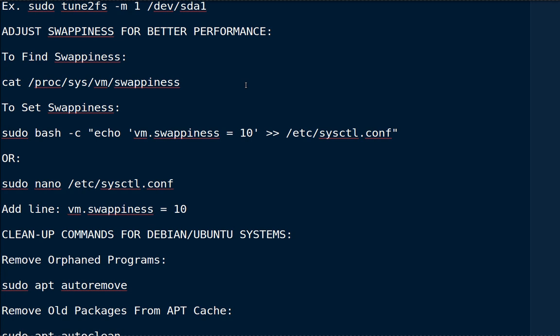So what is swappiness? Swappiness is the tendency of the kernel, actually the Linux kernel itself, we're dealing with the kernel, to swap out memory to the hard drive. When you set up your Linux system, it either creates a swap partition or a swap file. And once your physical RAM starts getting full, like you have a bunch of programs running, you're running a big game or something like that, at some point it goes, hey, I better take some of this and swap it to the swap space.